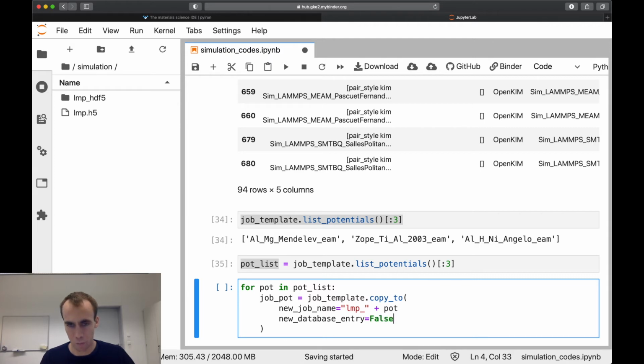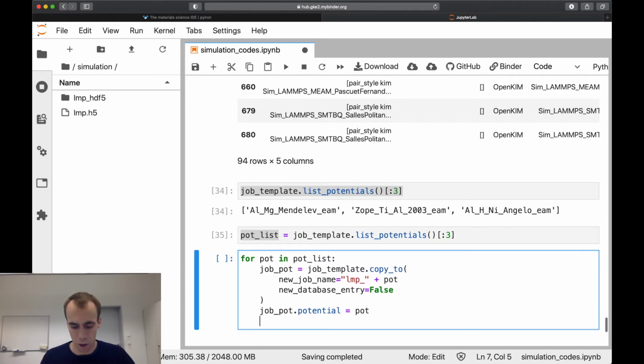Should be false. Now we have our new job. We assign the potential, and then we run our new job.